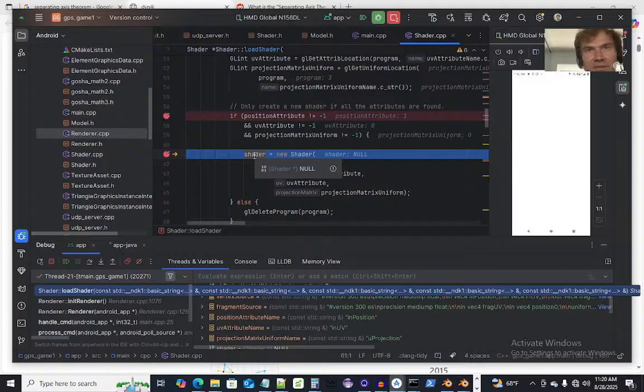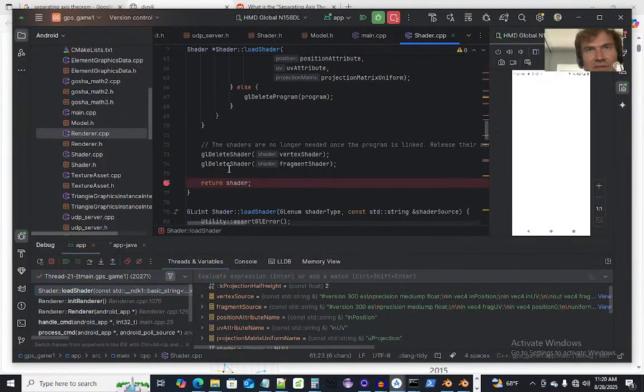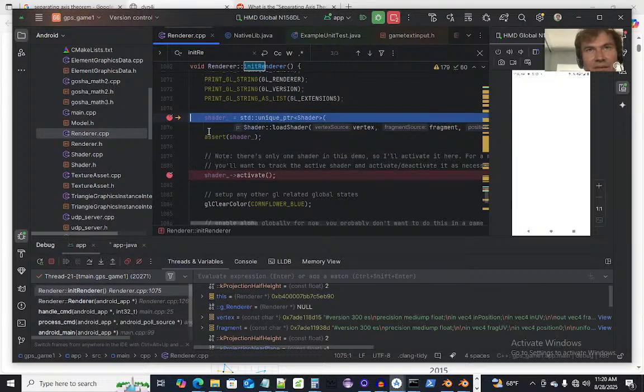Okay, shader is going to equal new shader. We're going to return it. Send it into that equal sign. Activate it. It's not null.